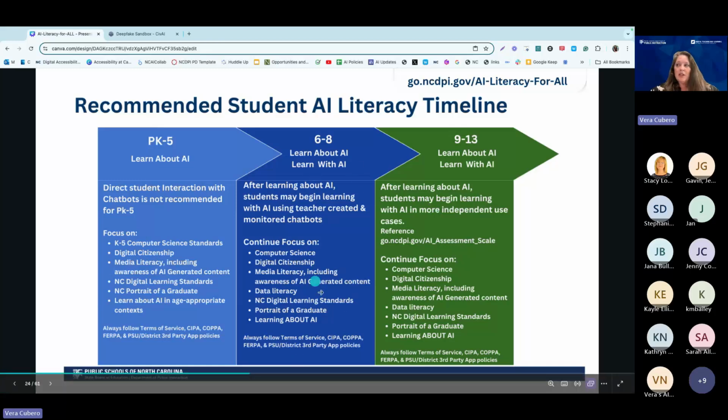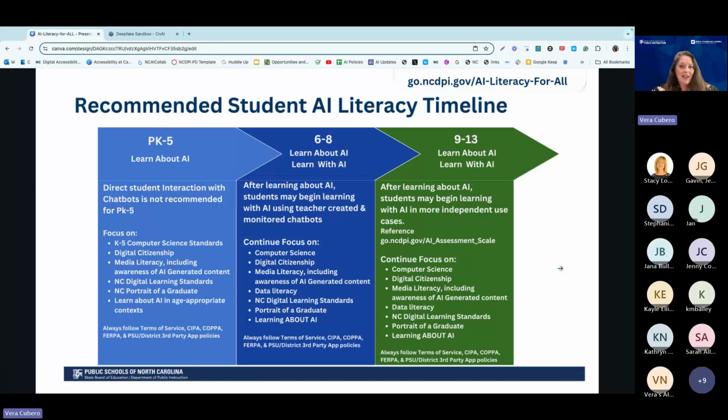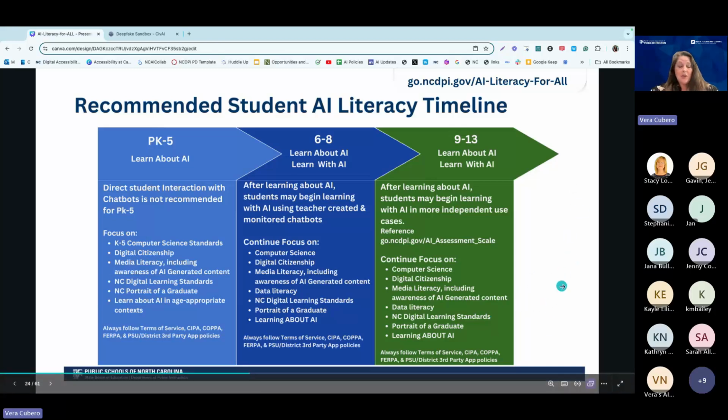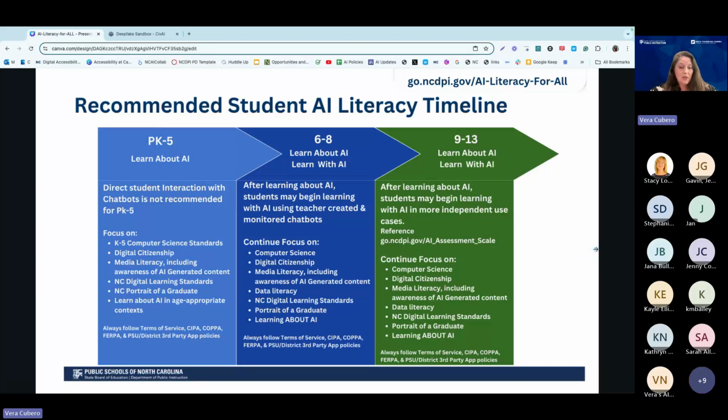But in middle school, it really is appropriate for our students to start engaging with AI, but in a more guided way, such as School AI, Magic School, where the teacher is creating, the teacher is monitoring it, and they have AI literacy first, so they're being taught the critical awareness. And then in high school, we really feel like our students do need experience with these tools, and preferably the real tools they're going to be using in the real world eventually. But those teacher-created bots like School AI, Magic School, Mizu, things like that are a good starting point, or to train them. Or if that's all you can use, then that's better than nothing. So we really do recommend that.